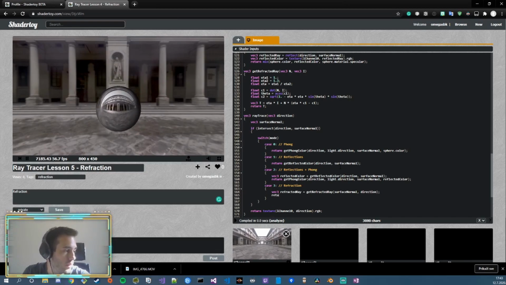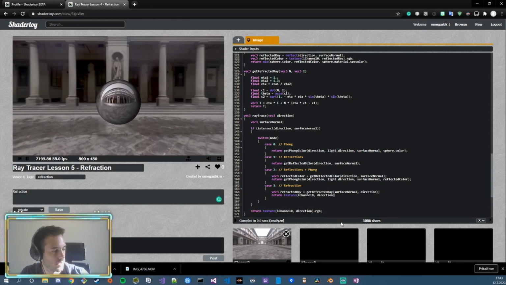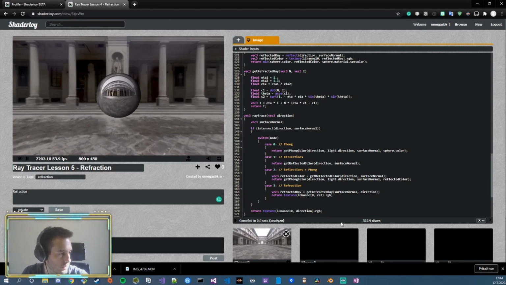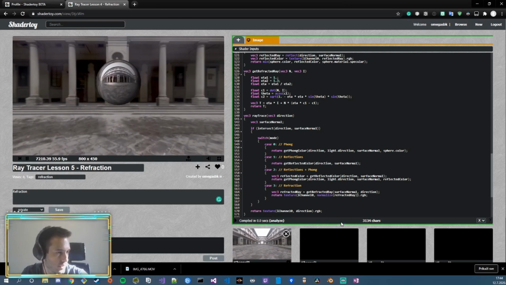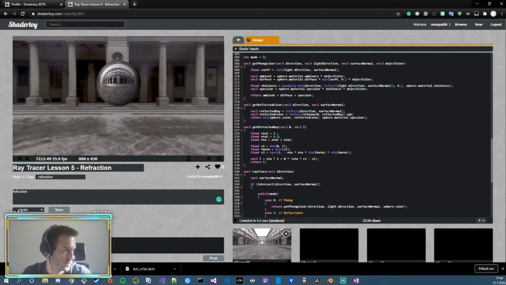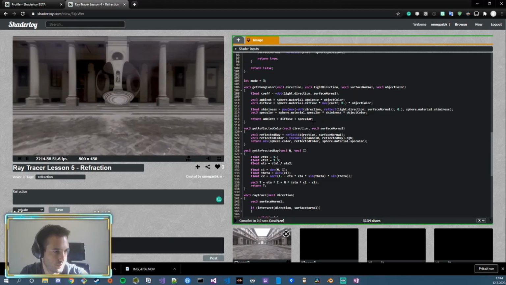Okay, and now we have no idea what's going to happen here. So if we do this and then try to get the cube map direction out of this one, we will get something. But it's not the thing you want. And I'm going to normalize it just because it needs to be a normalized direction. And of course, we need to change the mode to 3.